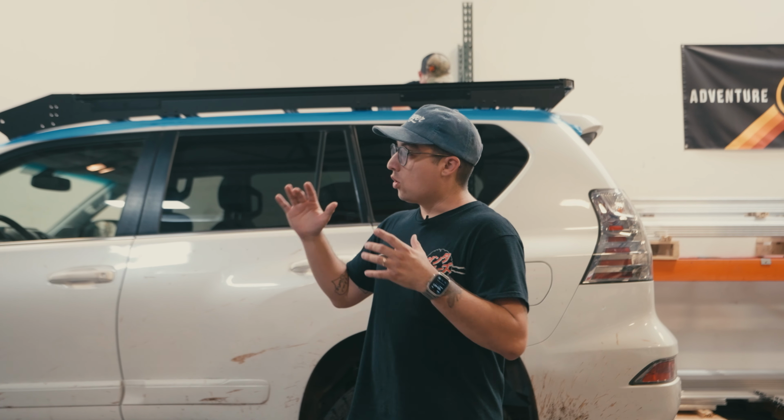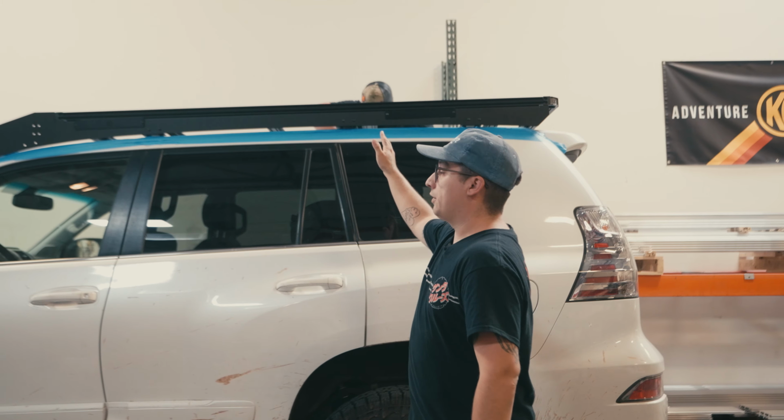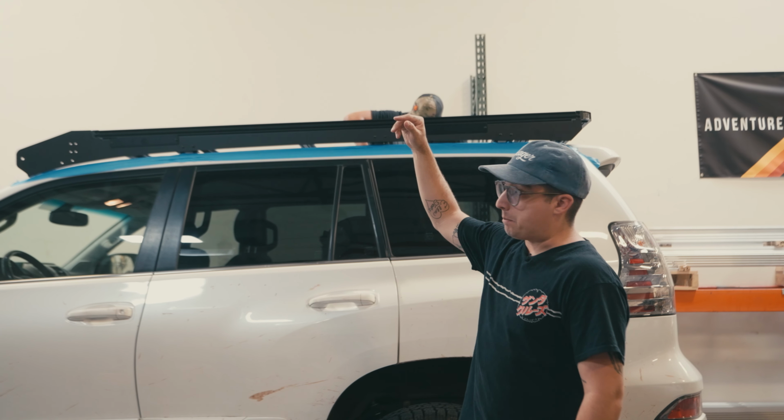All right, so with the rack on, we went ahead and slid it around a little bit to make sure it was perfectly centered. Once you feel comfortable with how it's centered and how it looks on the vehicle, you're going to go ahead and start to snug everything down. So we're going to tighten all of the carriage bolts, and then you're going to tighten the main bolts going into the roof as well. Make sure everything is really, really nice and tight.